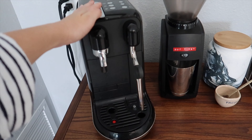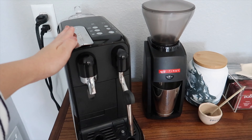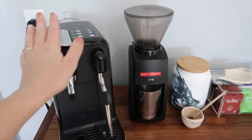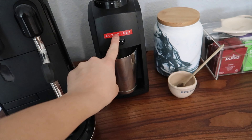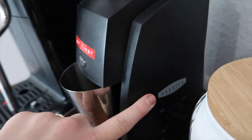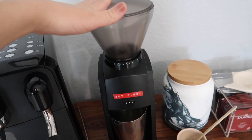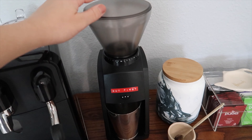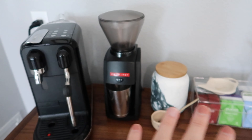We have my Nespresso machine that I am obsessed with — this is the Nespresso Creatista. I'm going to show you in a little bit how I make my perfect really nice frothy lattes at home with this. And then we also have a really nice coffee grinder — it says 'but first coffee,' we just put that on there because we thought it was cute. It is the Baratza brand. We use this if we want to make a coffee in an AeroPress or a French press. Josh is the one who mostly uses this one. I usually go for the Nespresso, but it's nice to have both options.